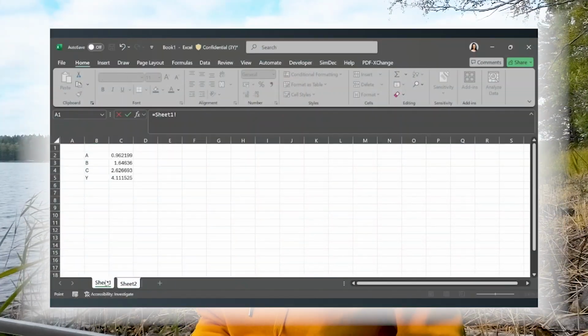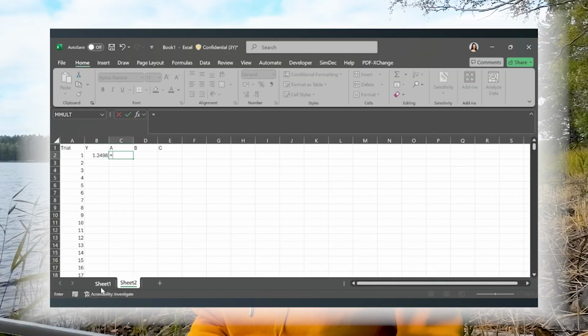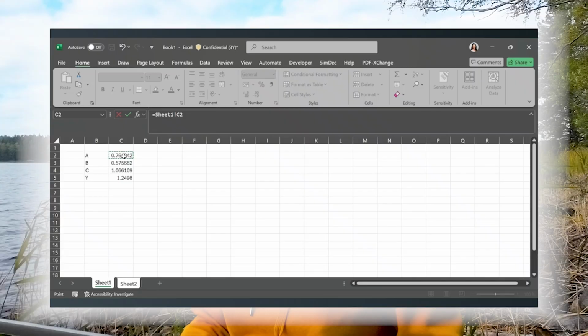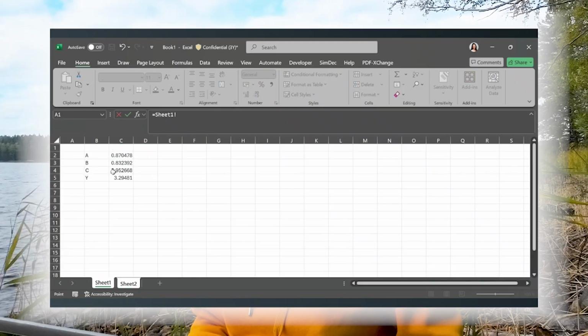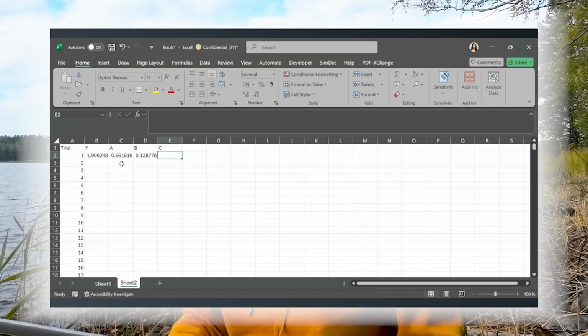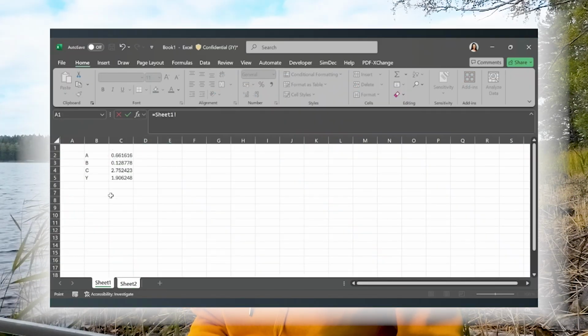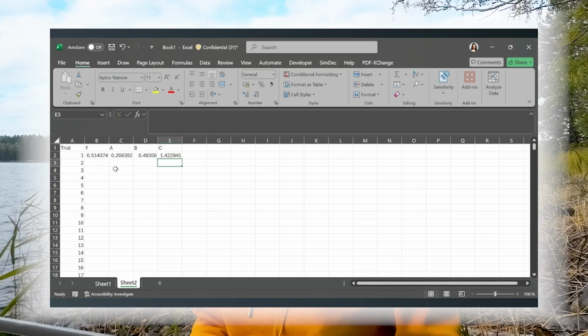So my Y is here, the A is here, C2, you can be checking as you go, C3 for B, and C4 for C. There we go.